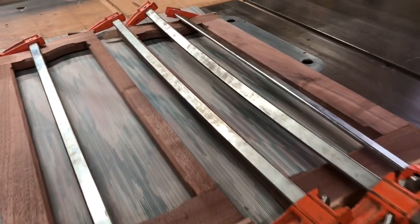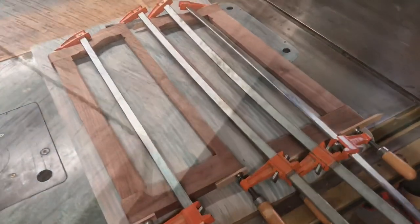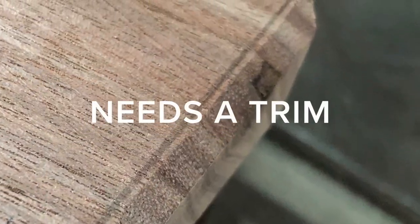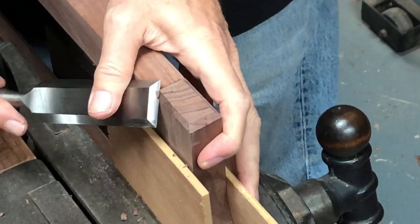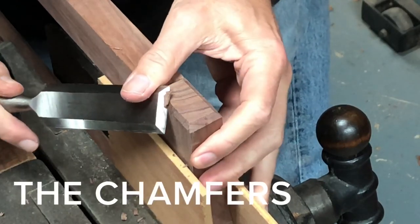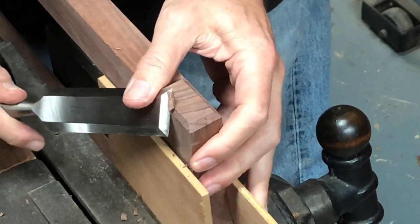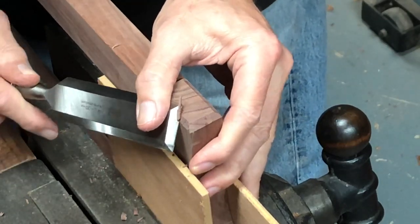And then the next thing that I did after we glued them up, I did those chamfering. And then on the end pieces, I sawed off the two on the bottom and the top. I sawed those off and I hand chamfered those using a chisel because the 72 is too long for that end part. So I did those by hand as well. And you can see that as I'm trimming them to the line.